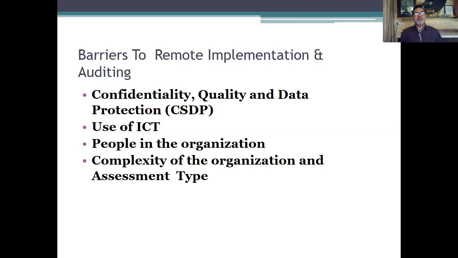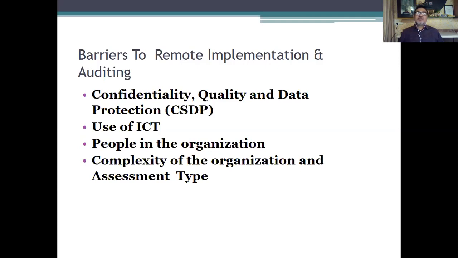Use of information and communication technology. There should be stable connection with good online connection quality. The ICT, that is information and communication technology, allows access to relevant documented information, including software, databases, records, etc. It is possible to make authentication, identification of interviewed people, preferably with image.